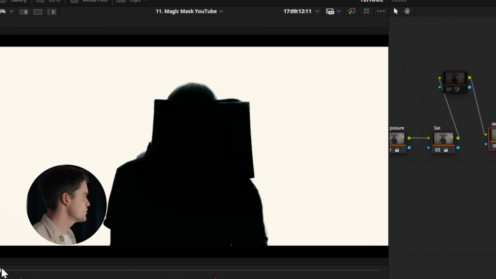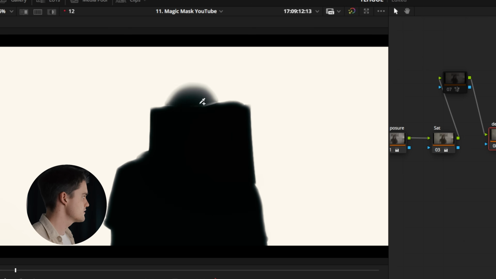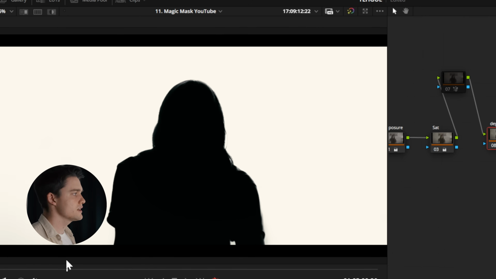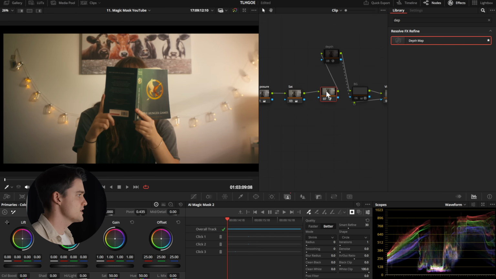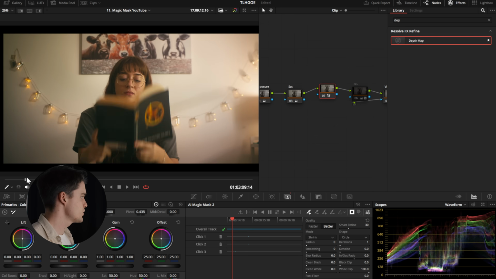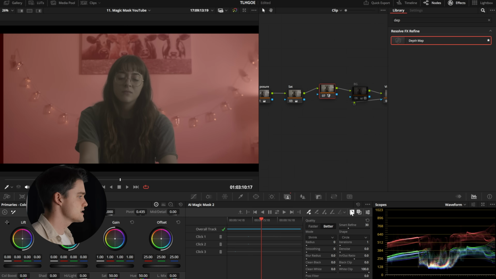Even if we go back to when she raises the book here, you can see we get a lot of chatter around the motion here. It's not quite sure where that depth is sitting. It's doing a really good job. I just find in certain scenarios, the Magic Mask just does a better one. One will work better than the other in certain scenarios, so it is worth testing out each method. For this one, the Magic Mask just did a really good job of working with that selection when the book was being raised and sticking with her when we whip pan away.